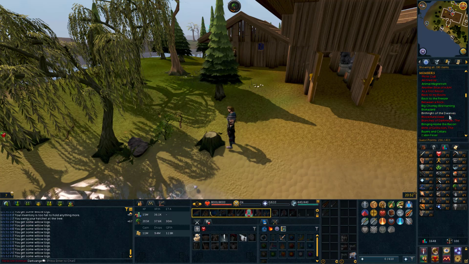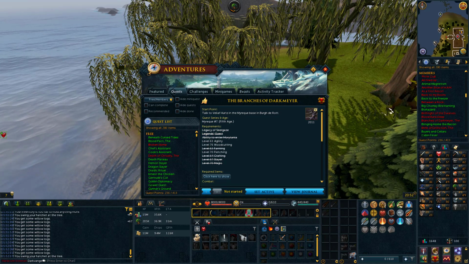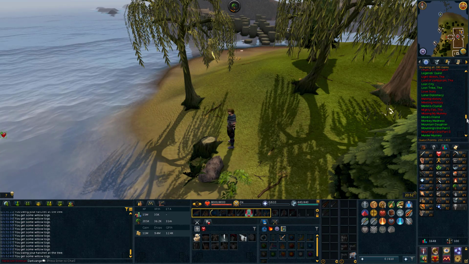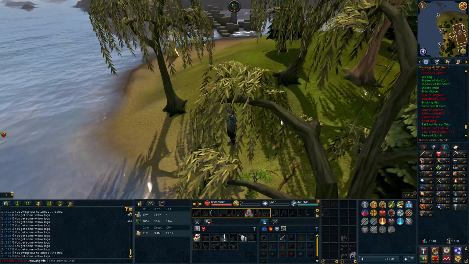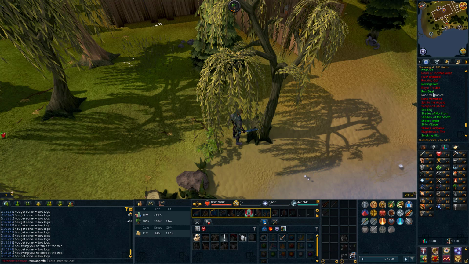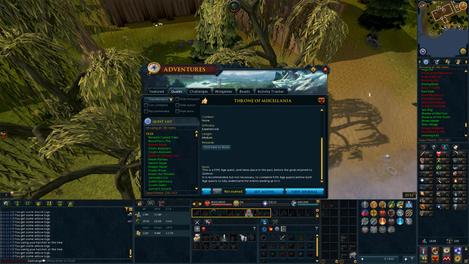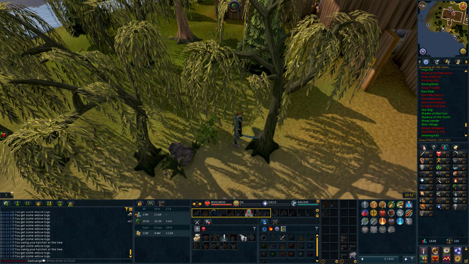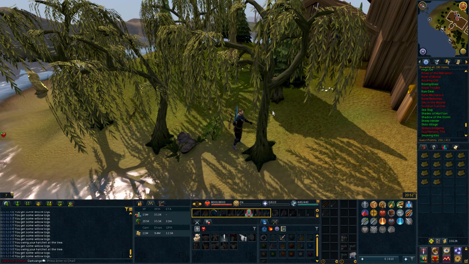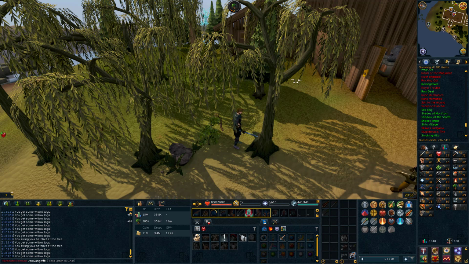But thinking about it, a good idea to get out of the way for the fletching grind of 70, because I was doing the silver bolts, but that is actually incredibly long, is to do the Miscellania stuff. So it's what, Royal Trouble and Throne of Miscellania. I believe I have the requirements for both. Yep. And yep. So doing that will unlock maple logs, which should be a lot better than these willows and silver bolts I was doing to get towards that 70 fletching. And I mean, I should have unlocked it a while ago, so it's probably a good long time investment. Off we go.